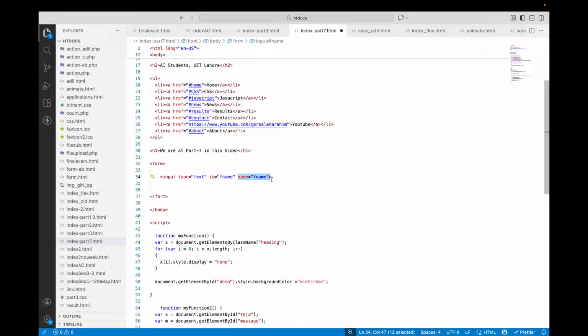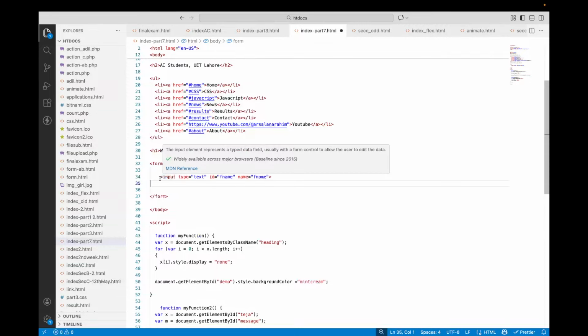And then the name, which is actually the very, very important thing, is the variable name. So whenever you are putting something in an input tag, anything inside this form, and you want that data to be sent to the server, so that the PHP file, which we'll discuss later on, is going to process that variable and store that inside the database, you have to give that variable name. That variable name can be anything, whatever you want, A, B, C, D. Of course, it has to be unique, and all the inputs should not have the same name.